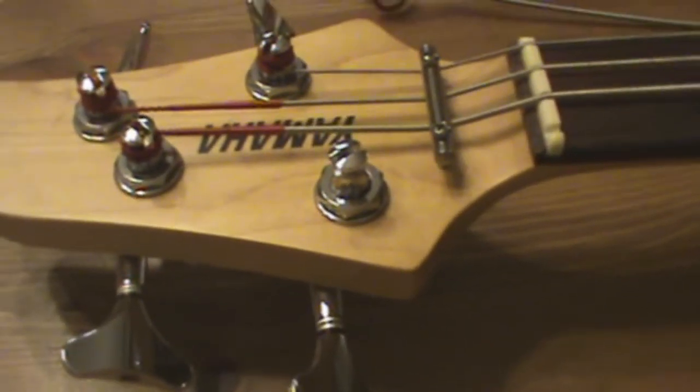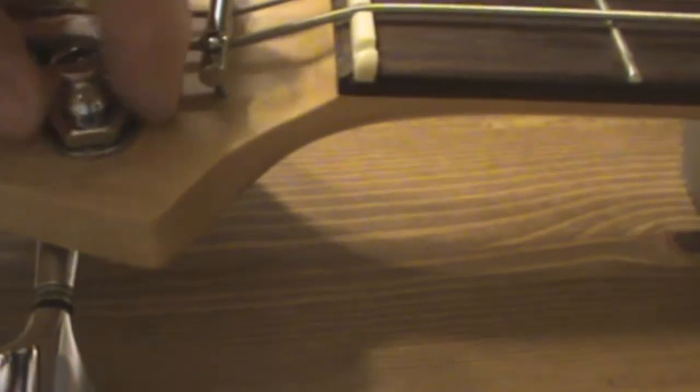Okay, in order to attempt to seal the crack on the back side, I've taken the E string off here, and I'm going to have to take this off.